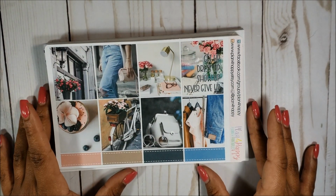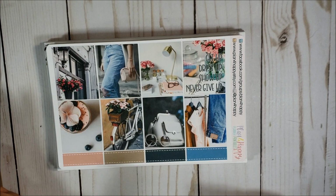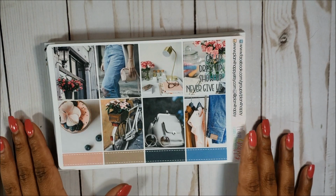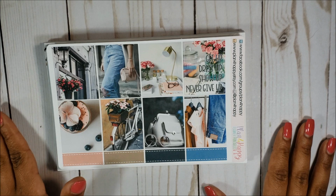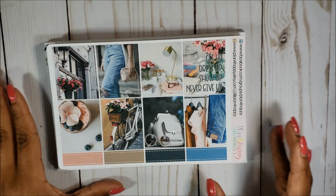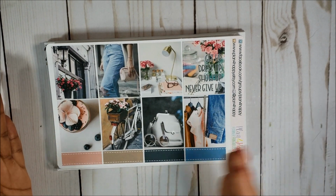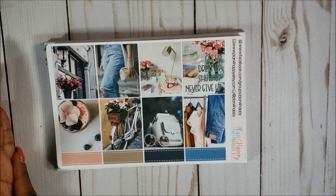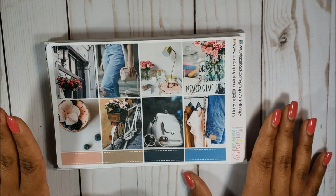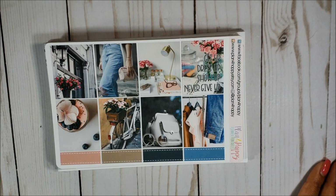So that happens. And I did want to show that because, I don't know, I haven't seen a lot of other videos of this, but you have to make sure that you have plenty of lighting near your Silhouette, especially when using registration marks. When you don't have registration marks, you don't need it. But I have two lamps facing really close into the Silhouette so that the registration marks will be fine. Another thing is having the cutting mat lined up right next to the little guidance line that the Silhouette provides for you. If you have that all good to go, then your sticker should cut perfectly. Yeah, I just wanted to show you that.